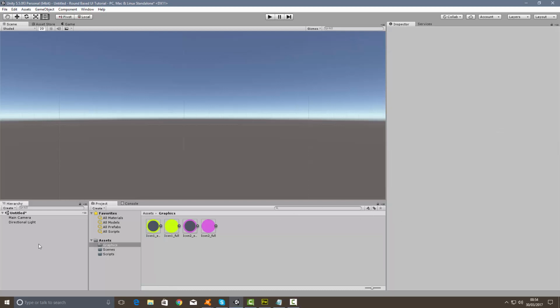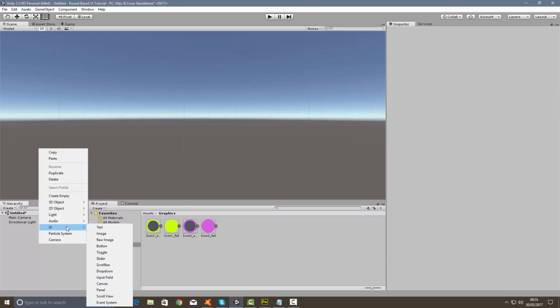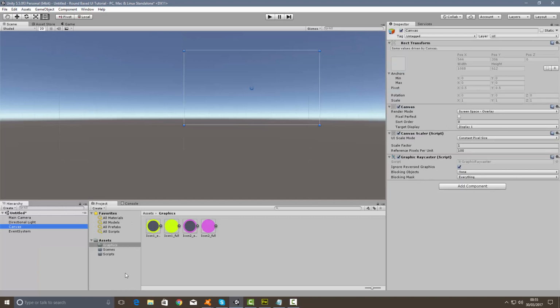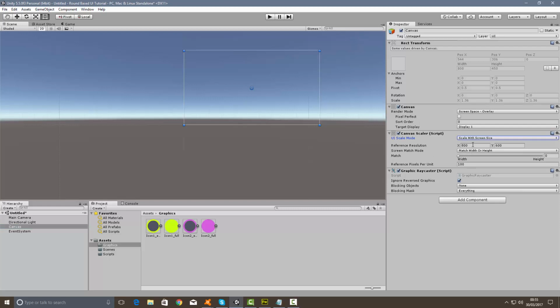So first off, if we create a canvas, just right click in the hierarchy, user interface and canvas, and on the right hand side here, this I feel is kind of important. If we change the constant pixel size to scale with screen size, set the X to 1920 and the Y to 1080, and then this match slider here, assign that to 0.5.